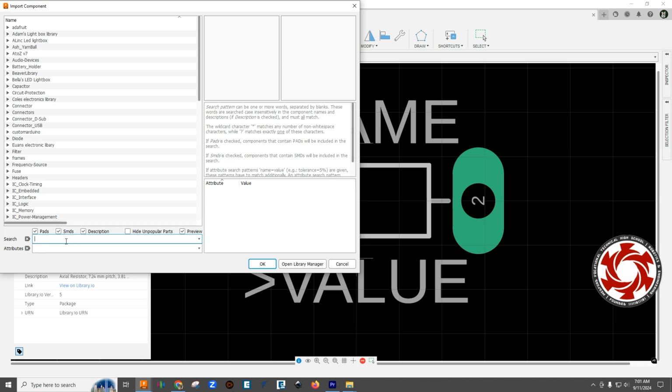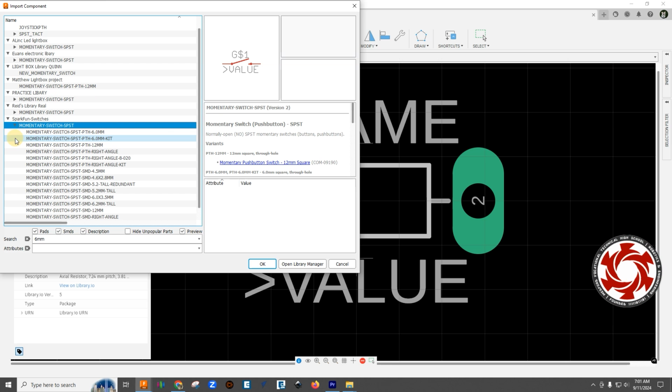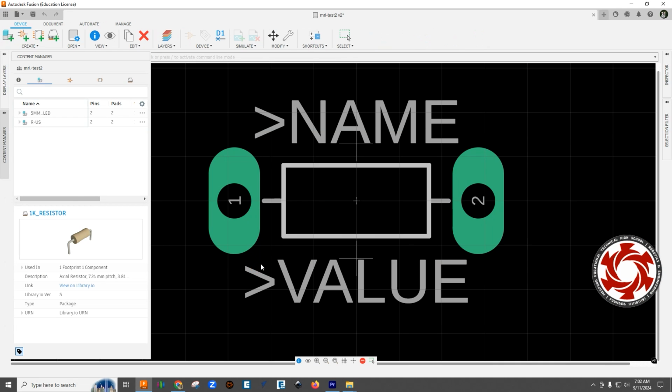And let's look, I'm just going to type in, those buttons are 6mm rectangles, and that's their 6mm tactile switches or moment buttons. So I'm just going to type in 6mm because that's sometimes easier to find. And okay, we've got a few items here. I'm pretty sure SparkFun has them. So if we open up their momentary switches, here we go. We can see the 6mm one. And if I click on it, we can see a symbol. Great. We can see a footprint, and we can see, well, that doesn't really have much of a 3D model here. We're going to fix that. Okay, so I'm going to go ahead and say okay to this.